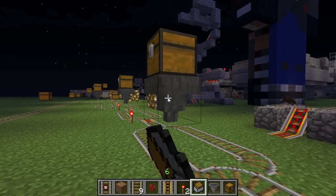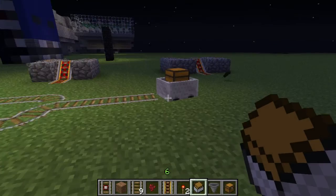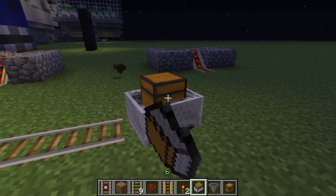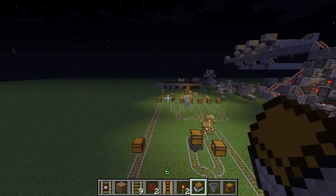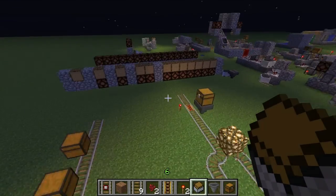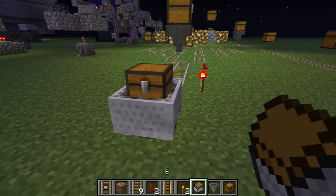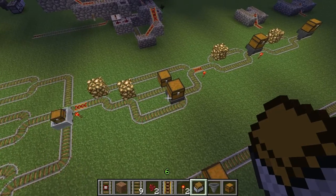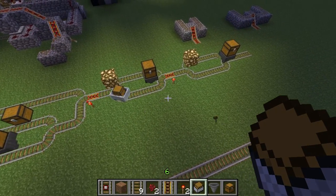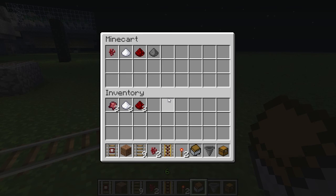Did I screw up the gunpowder one? No. Why only it's not going? Well, regardless, if it can't get them all, it's a failure, so maybe try again. Maybe it's just because the gunpowder one is really far out. It might be out of the load limit. 1, 2, 3, 4, 5. And that time we lost the fermented eye.